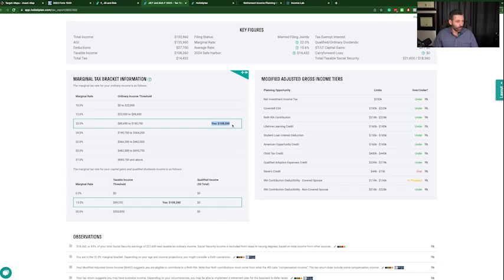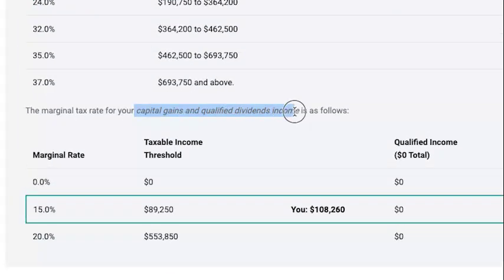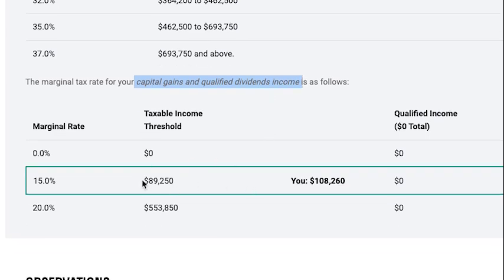But before we do, I want to talk about one more thing. And then the second thing I want to share with you is we have what's called a parallel tax bracket system here. So we have our marginal tax brackets, and then we also have our capital gains tax brackets. Okay, so capital gains and qualified dividend income is taxed as follows. For them, if your income is below $89,250, then you pay no tax on capital gains or dividend income. Okay, and that income is included in this calculation, by the way.